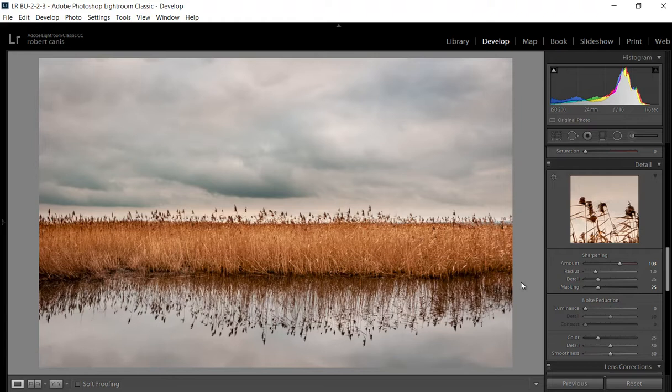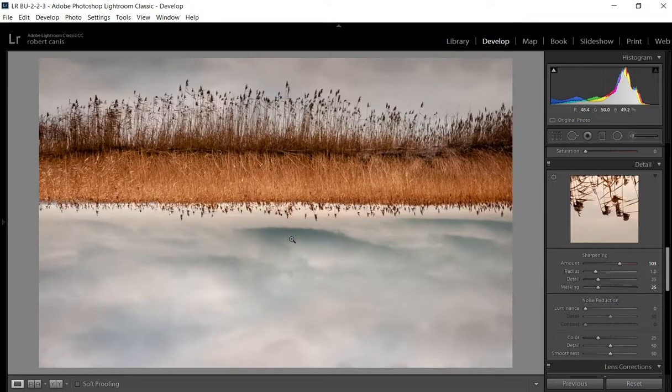of an image. We look at a photograph like this as a photograph, and we tend to be drawn to the main subject, which is the reeds and the reflections, and we tend to forget or ignore bright and dark areas around the frame. But a very simple trick, turning the image upside down, will reveal the photograph as a range of tonal values and not as a photograph. I do this by clicking Control and then the brackets, whether it be the open or closed brackets. It doesn't really matter, but I'm going to turn it upside down.